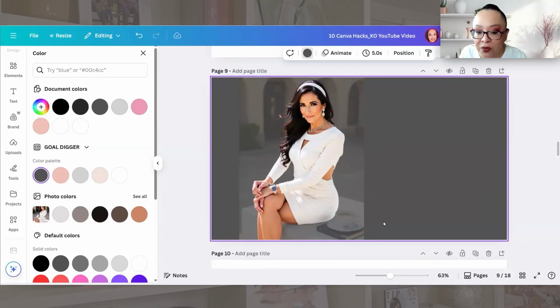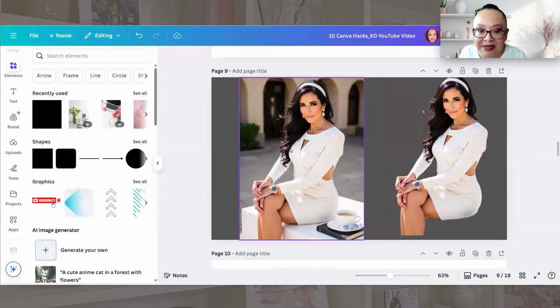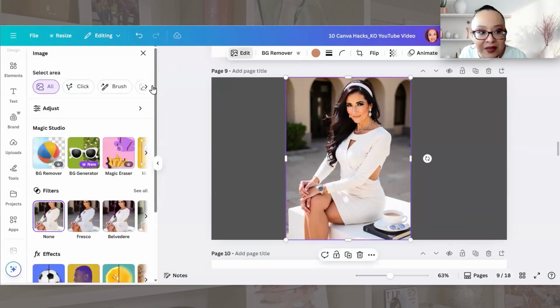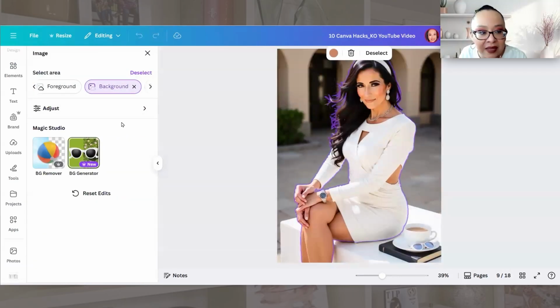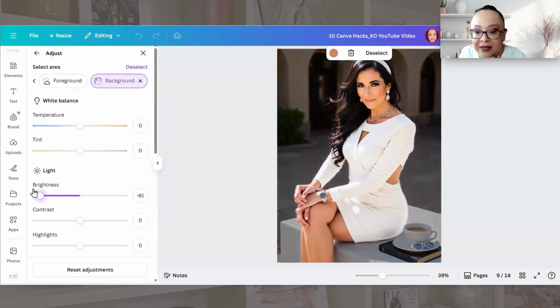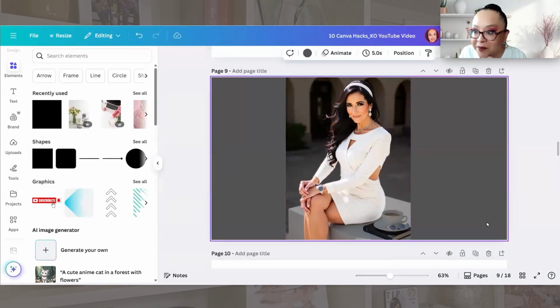But I took all of those steps in order to make this look the way that it looks right now, right? So instead of having to do all of that, let's get back to this original image. I'm going to go to Edit, go to Background, and go to Adjust. And I want it to be dark. You see? All of those steps that I did versus this, I just had to click on background and brightness, and there it goes. Because all I wanted to darken up was the background, not her. You see what I'm saying? It's the easiest little things, but it does save you a ton of time.